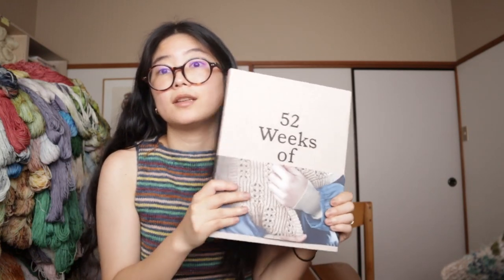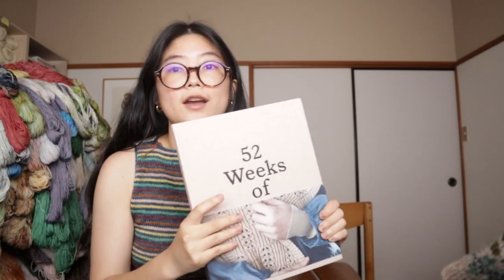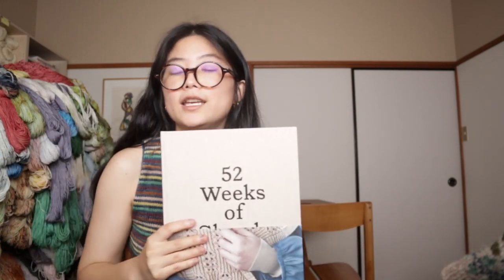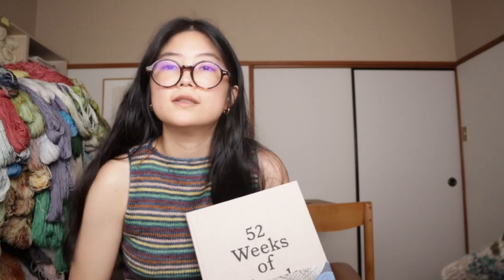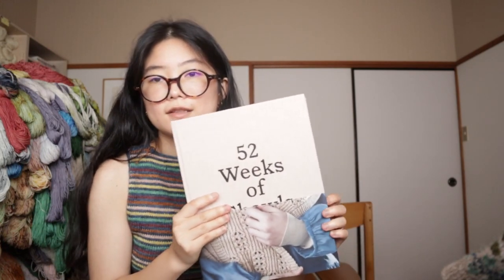So when they announced that they were doing 52 weeks of shawls, I was like, well, that's a different story. I can knit all the shawls, and now that I live in Japan where it gets cold, I can actually wear them. Because before, when I lived in LA, in Vegas, it just looked ridiculous to wear a shawl because it was always like 70s, 80s, 90s, 100s. So I got this, and it's gorgeous.